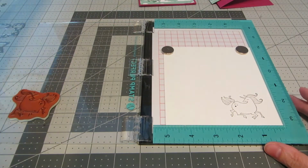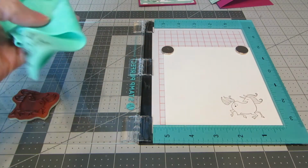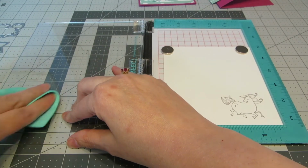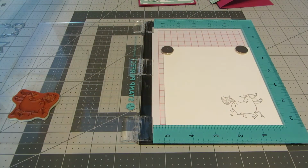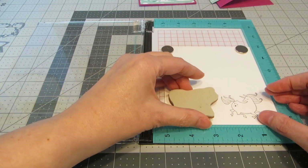That looks pretty good. And I'm taking a stamp chamois from Lawn Fawn, which this is something that I just recently got. I know it's been out for a while, but I hadn't picked one up yet. I absolutely love it when you're using a stamp positioner. It's really convenient to clean off the stamp. And now we can position it again.